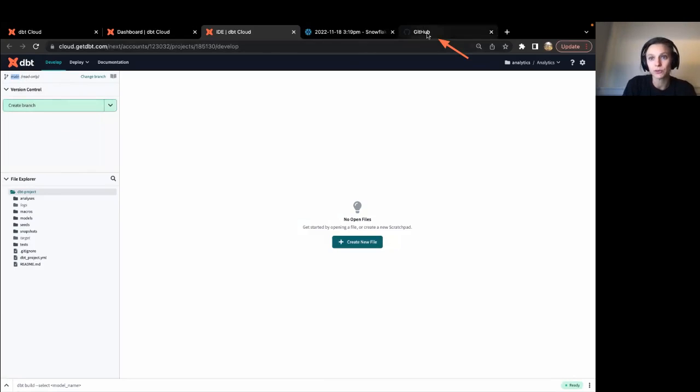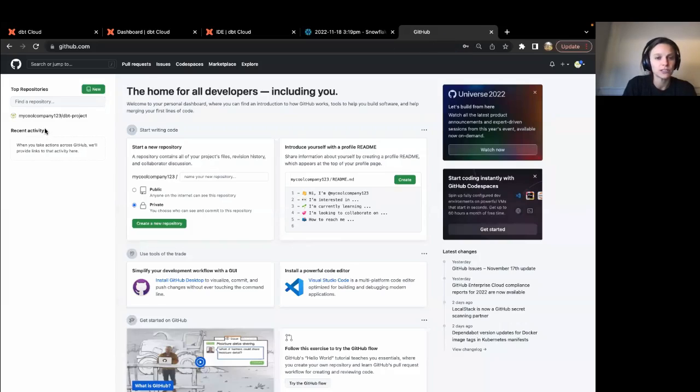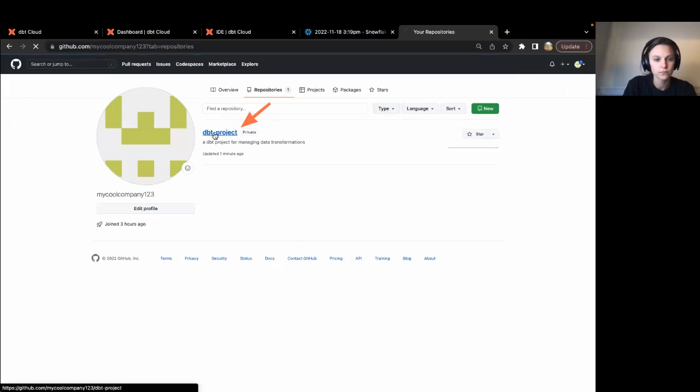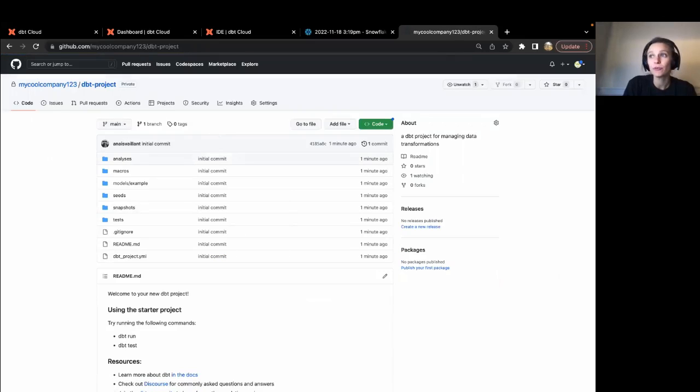So the last thing we're going to do is we're going to toggle into GitHub. And we're going to click on the repository that we just made. And from here, you can see that that folder structure that we had just initialized now exists within our DBT project repo. At this point, you are all set to start developing with DBT Cloud after successfully connecting to Snowflake and GitHub. One final step to triple check that everything is working as expected is to run a few commands within the IDE or your development space.